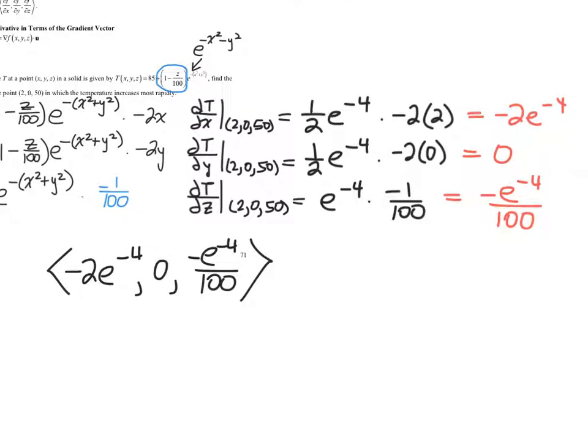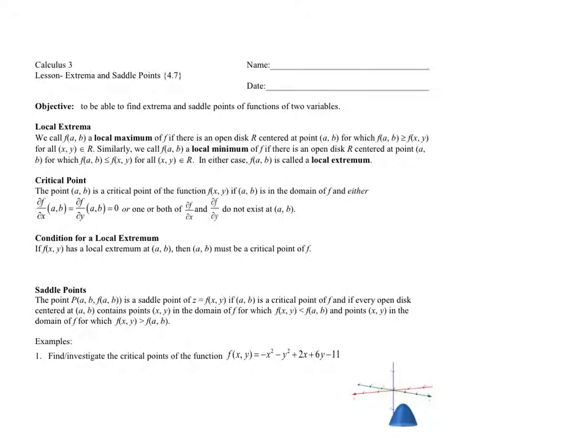Now, if it asks for the magnitude, that would be a different story. It's saying what direction should we go in for the greatest temperature increase. That would be the direction. It doesn't seem like a very clean direction, but it's a direction. If I wanted to know what the magnitude would be in that direction, I could figure that out also, but it's not calling for that.